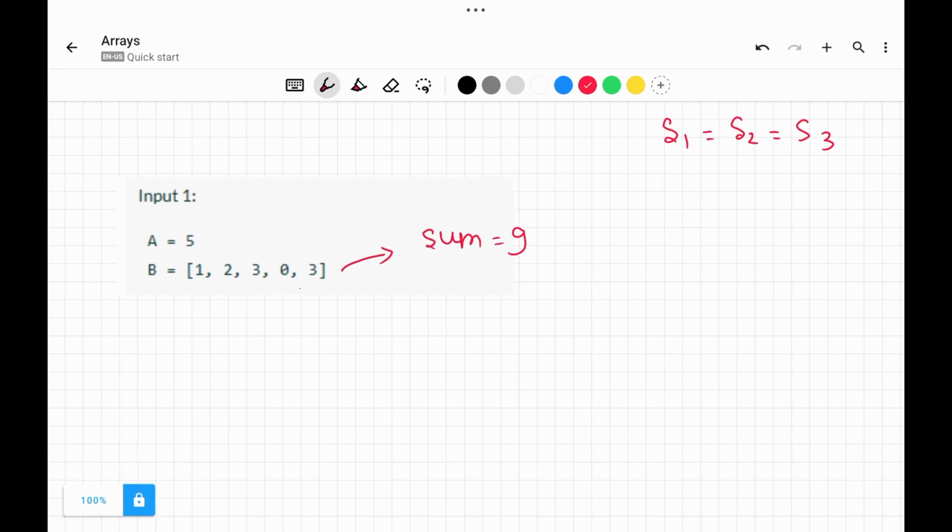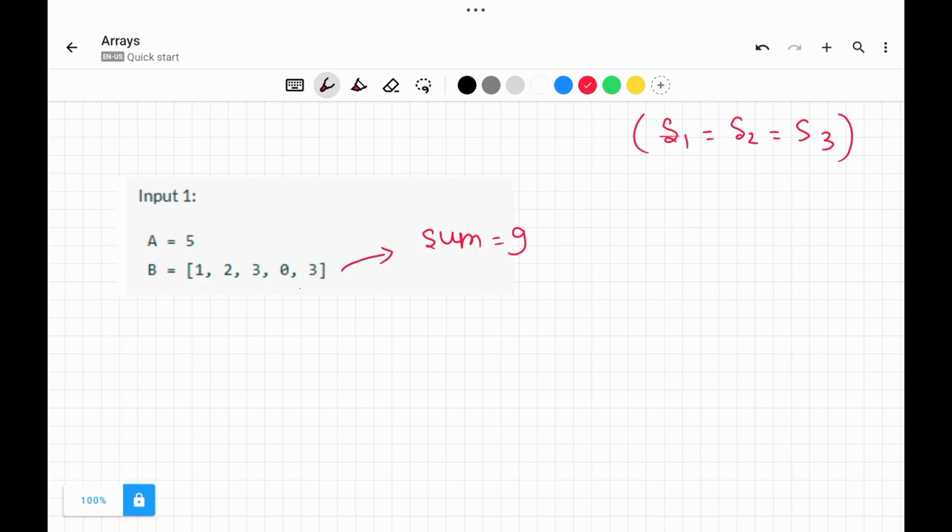So the first thing which I'll be checking is if the total sum is divisible by 3 or not. Because I need to divide the array into three parts, and if the sum is not divisible by 3, then there is no point because it is not possible, right?